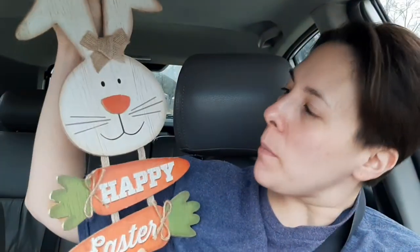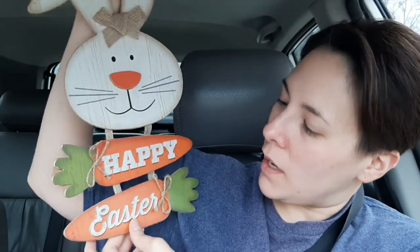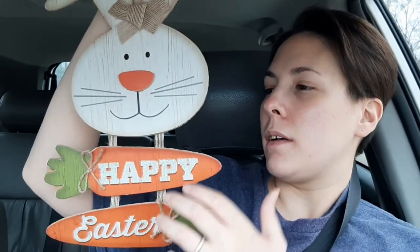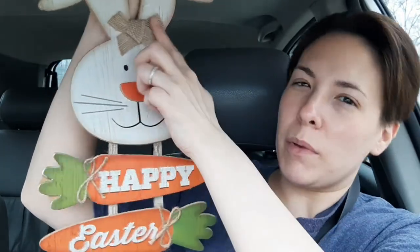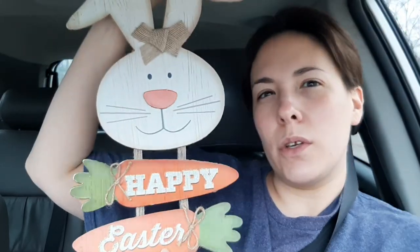And then they had this sign. It's kind of farmhouse-y, but it is a little bunny — the nose kind of sticks out a little bit. And it says just happy Easter. It looks like burlap or burlap-y ribbon. Very cute though. I thought maybe I could put this on the front door or maybe even the pantry or something.